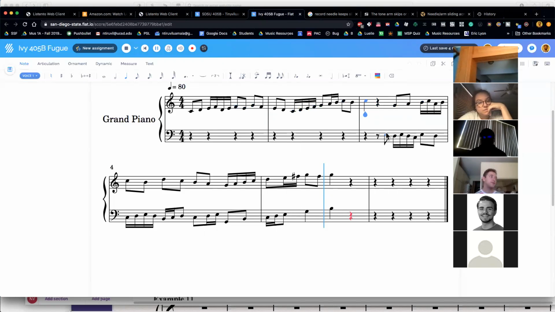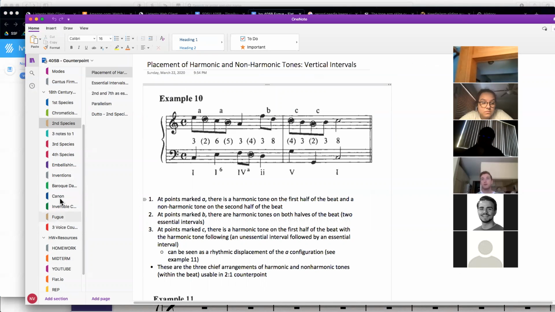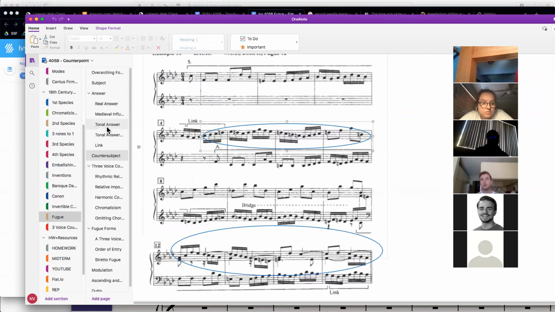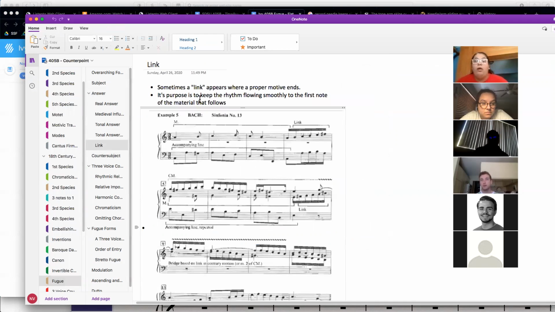So I guess the first thing is, I would probably just get rid of this. I would probably start over on the counterpoint aspect of it, and just copy this down to the bottom voice. Another important consideration is an idea that I didn't talk about, which is the link. I segmented this by putting the link kind of in the answer.